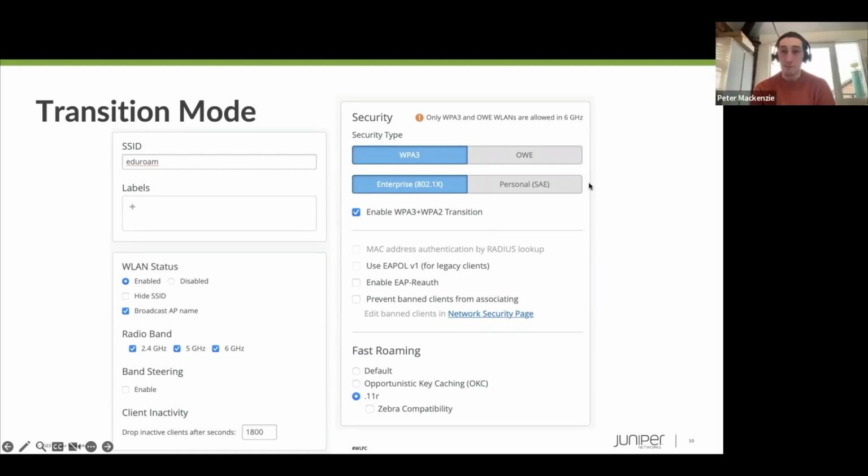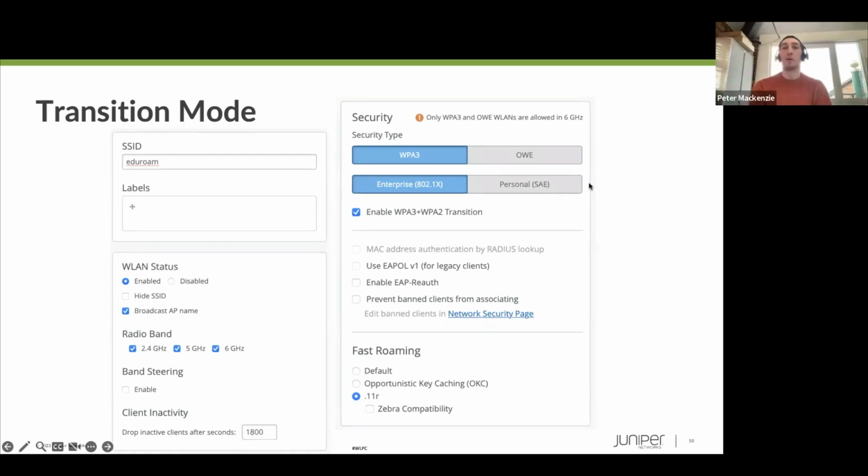I don't know. For 802.1X specifically, users roam pretty well between WPA2 and WPA3. We haven't seen any roaming issues. Now on personal, yes, you have roaming issues between WPA2 and WPA3, but on enterprise, not really. So you could technically do WPA3 only without transition mode, and users will be able to roam to it if they support WPA3 only. And then in other areas, they'll happily go back to WPA2.